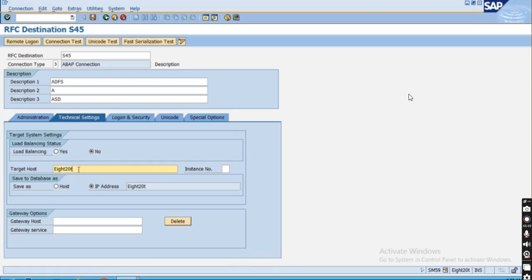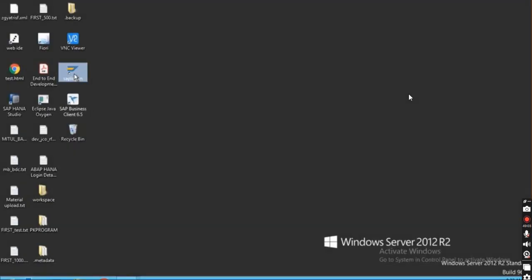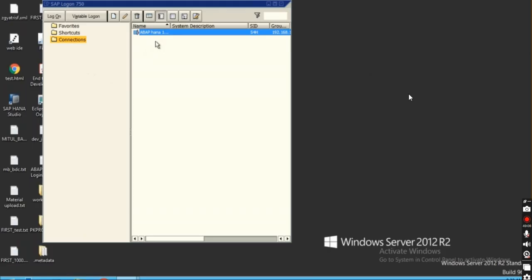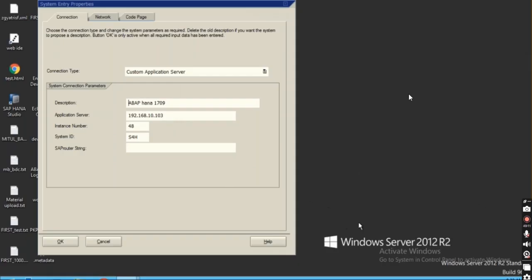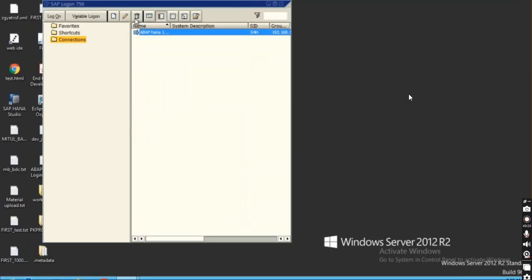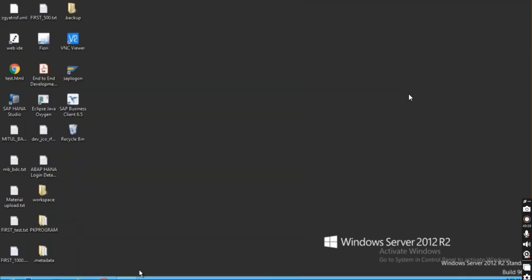And for the target host, you will have to give the application server name over here. If you go and check, I will show you. Here you can see the target host and here you can see the IP address. Every system has its own IP address, that means the application server address. If you right click over here and click on properties, you will see the current system, ACE43, in which I am showing you, the application server instance is this one, instance number is 48. So this is the address of my system. I have to tell the address, then only we will be able to log in into that.